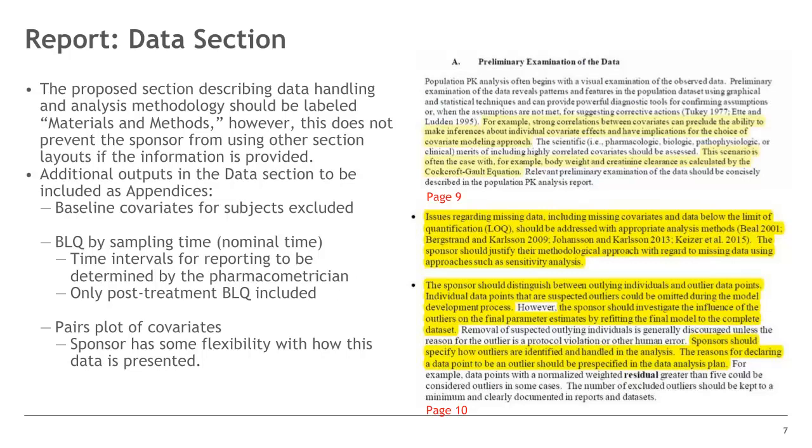And I'm only talking about the post-dose, post-treatment BLQ, not the day one pre-dose BLQs, because they'll anyways not be included because they're day one pre-dose. And I'm going to show you in the next slide when we get there on how we do that. And the last one is the covariate correlation plot, the pairs plot of covariates. We have some flexibility on how we do this, but that addresses one of their recommendations on the right as well. Dave, can you go to the next slide?